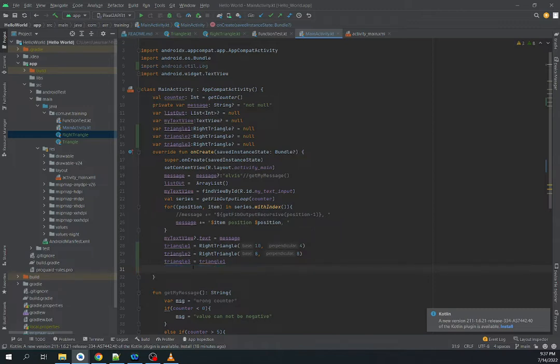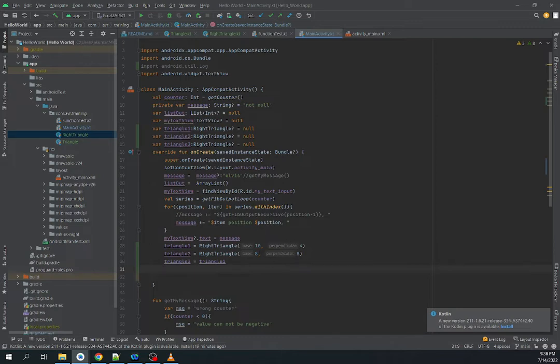So there are two types of equality in Kotlin. One is double equals. There is no operator equal in Kotlin, and there is no function equal available in Kotlin. We can say double equal or triple equal. Double equal will compare the value, and triple equal will compare the reference.